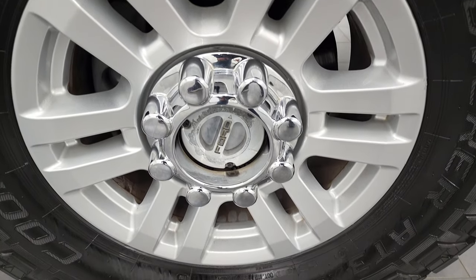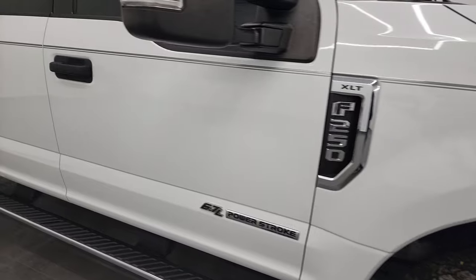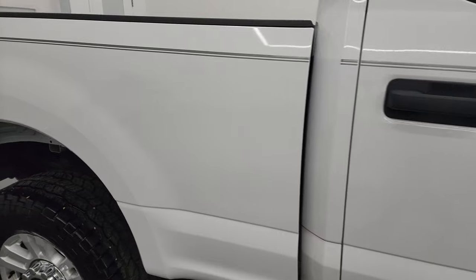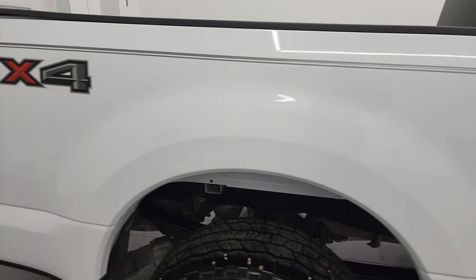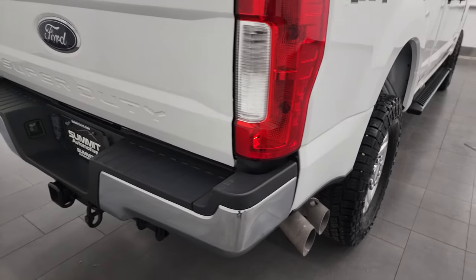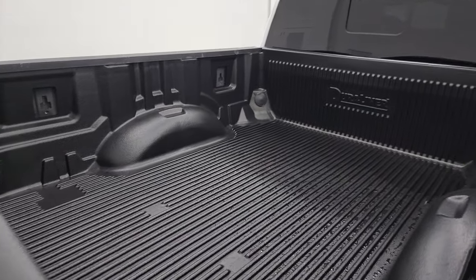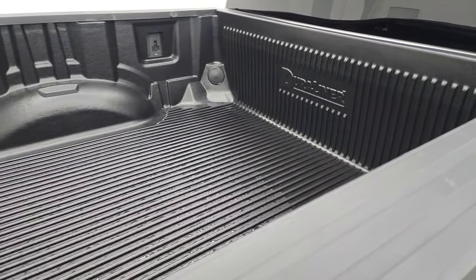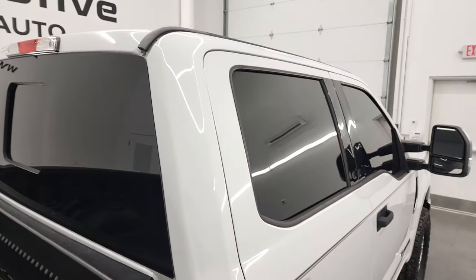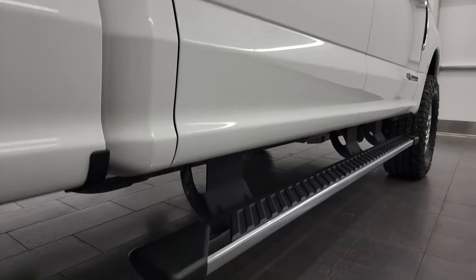No major scuffs or scrapes on the passenger side front rim. As you go down this side of this 2017 Ford F-250, take note of how clean that body is, how reflective and mirror-like that paint is. I take these HD videos so if you are far away or even if you're close by and just cannot make the trip down but you're still interested in purchasing the vehicle, you can see the truck, hear the truck, and have confidence in the vehicle before you even get here. So when you do get here, there are absolutely no surprises and you can make a smart and informed buying decision from wherever you're at. If this video helps you make that buying decision, let your salesman know that you saw the video, that it was helpful, and that Brett sent you.